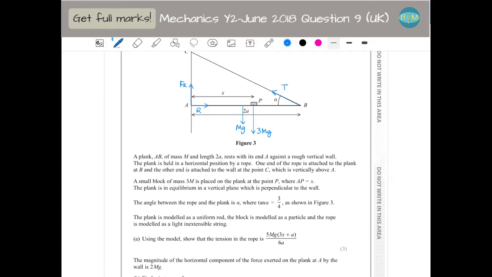I need to find the tension. It's in equilibrium, and every time I have an object in equilibrium, I can apply a sum of forces equals 0 in any direction, or a sum of moments about any point equals 0. You will have to think a tiny bit about what is more convenient, because you can do these questions in more than one way, but if you think for a minute about what would be more convenient, the question can be much simpler. We need to find the tension, and we don't know this friction or this normal reaction. So if we take moments about A, we won't have these two forces in our equation because they pass through the point, but we will have tension. That would be ideal. So let's do that.